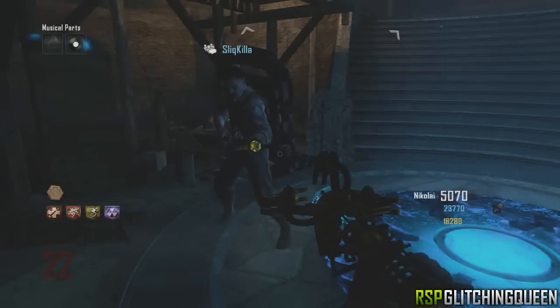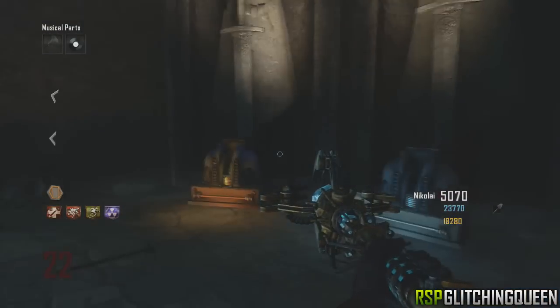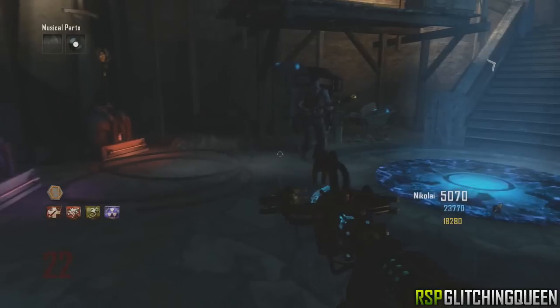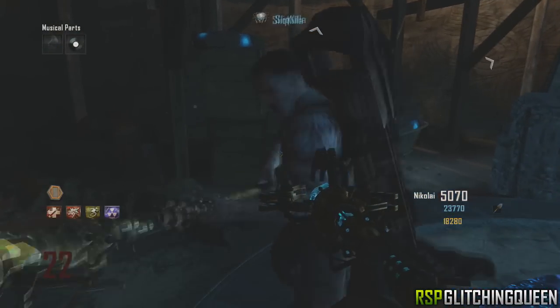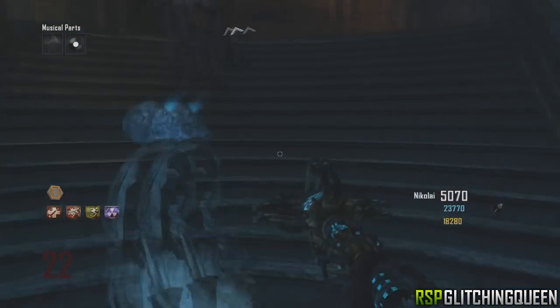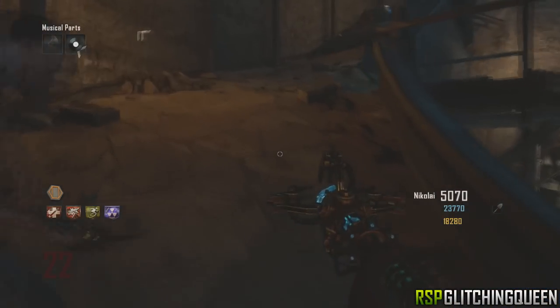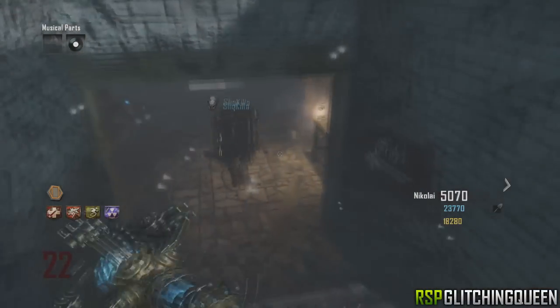So what you want to do to get started is build the staffs of your choice below Pack-a-Punch down the spiral stairs. You need to build at least 2 different staffs to make this work. So you can see Slick, he's got the wind staff, and I've got the ice staff. We're going to be duplicating the wind staff so that I have one as well. Now you can duplicate the wind staff so that all 4 players have one, or whichever you choose.